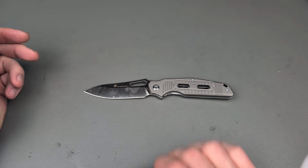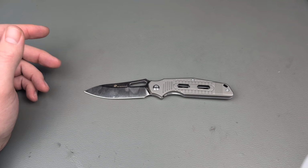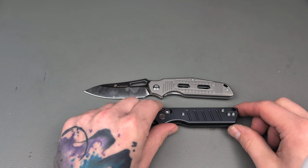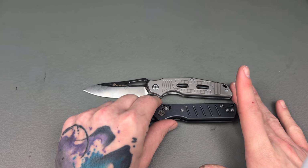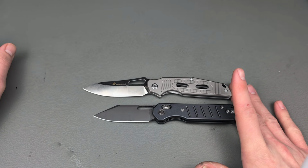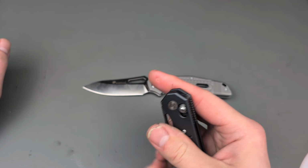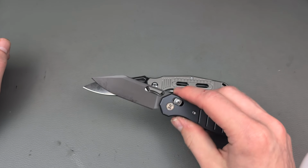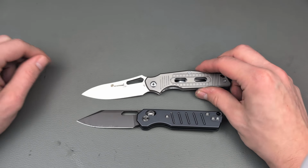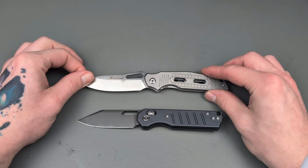And then my favorite budget knife of the year, I can't even say that, guys. One of my favorite budget knives of the year so far is the Migaron Gotov. And that's coming in quite a bit smaller. So this is also a knife you can pick up for 30 bucks. It is aluminum scales, crossbar lock in D2. This is titanium scales, liner lock in D2.